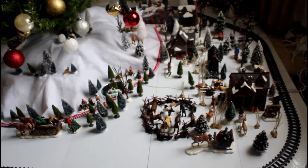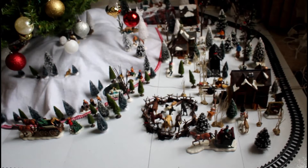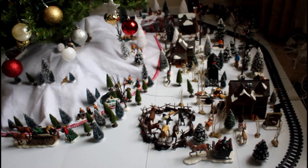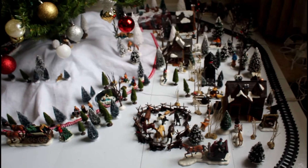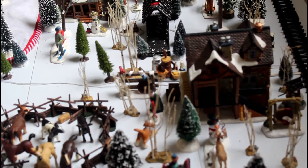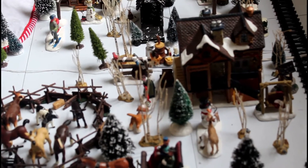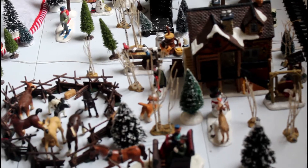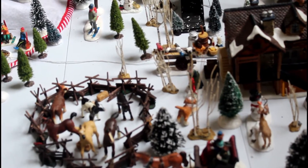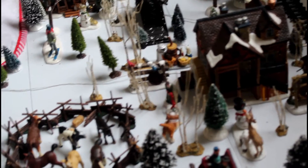This is our woods area by the lake. We have lots of trees and lots of new trees this year — in fact, we have a whole tub full of trees. We have three lodges in our wood area. This one is our original one that we've had for a long time. We love how we have so many accessories around it — a wishing well, a sweets stand, and a lady at the pump.